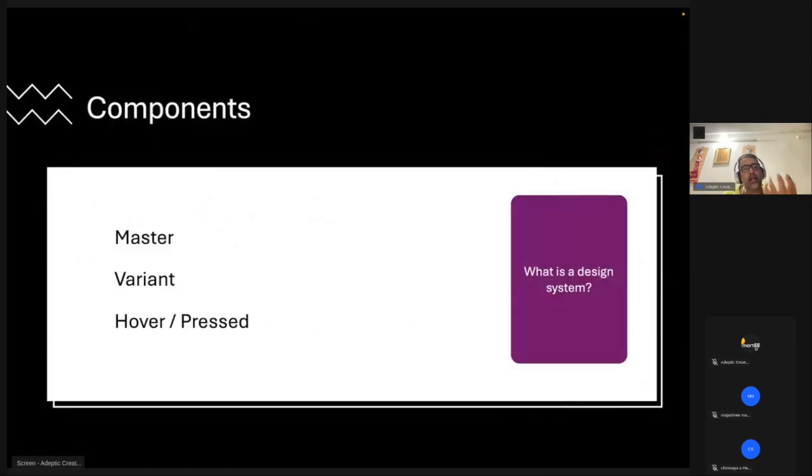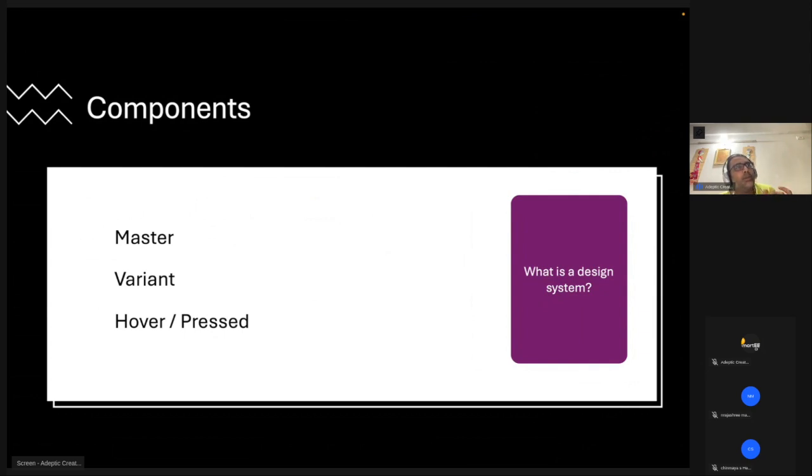The next thing I want to talk about is called components. If you think of large products, for example, any SaaS product, which is composed of a lot of pages and a lot of functionalities, you can't have each page or each element looking in a different way. It's the same with your website also. If your website has different pages, you can't have them look different on different pages.